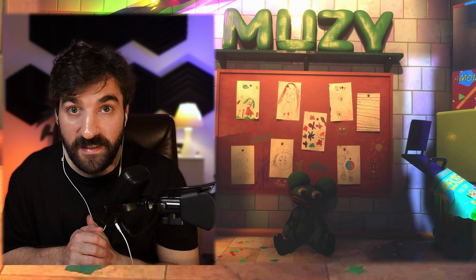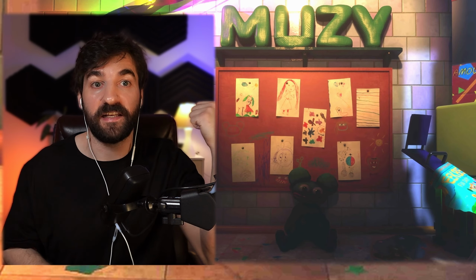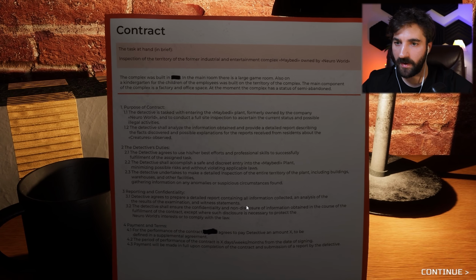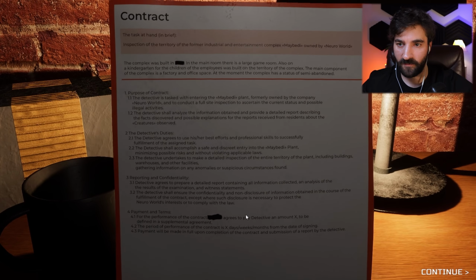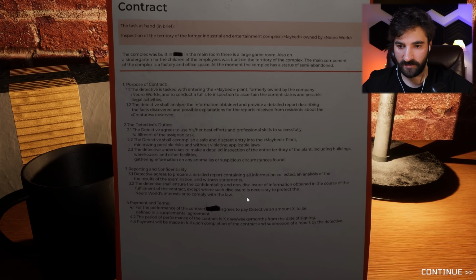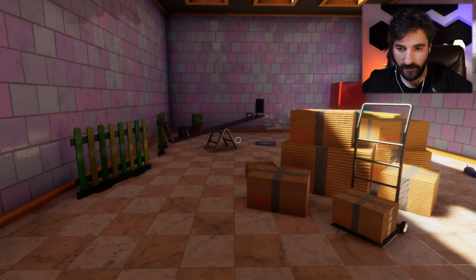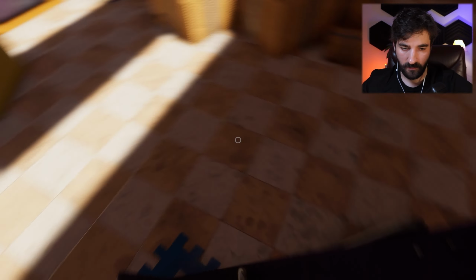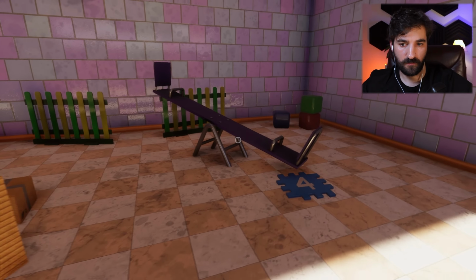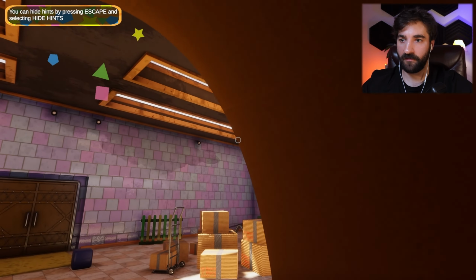Today we are playing MUZY, where we're entering an abandoned factory just to meet the guy on the screen here. So let's go. Starting out by holding our contract, we are a detective and this is our duties. I gotcha. And we arrived at the abandoned facility. Ooh, why are you moving? It was moving up until the point I arrived.